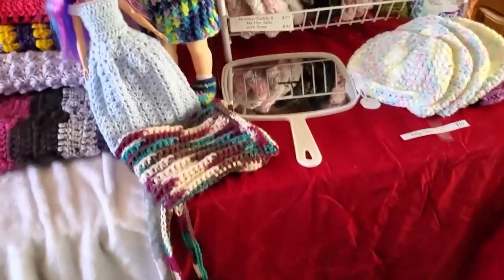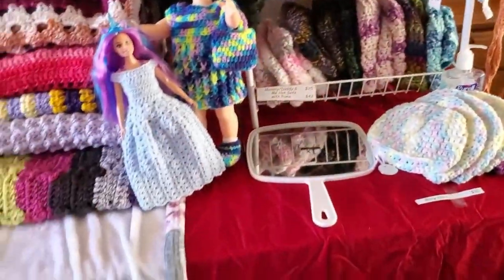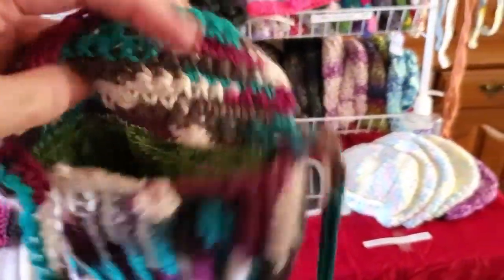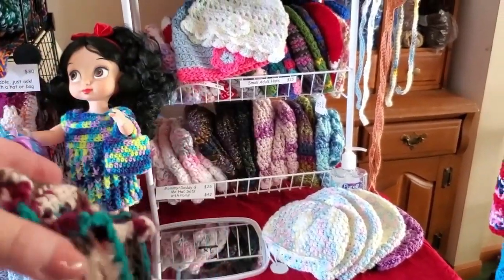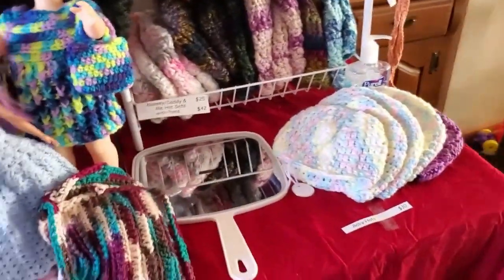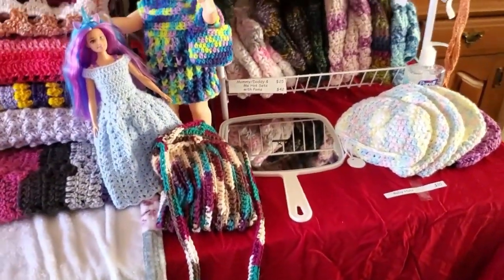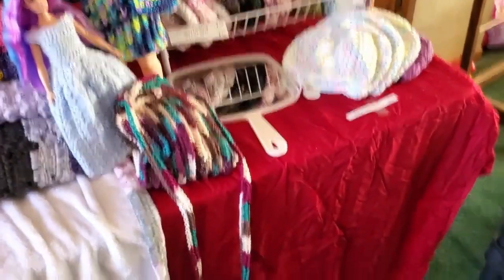And then that little bag I just made — because I had a liner that was already made — I just crocheted a little bag to go over it. This is going to be my little money pouch, my little crossbody bag money pouch for the day. Instead of having a belt or a box laying somewhere, I'm going to have a nice little crossbody shoulder thing.